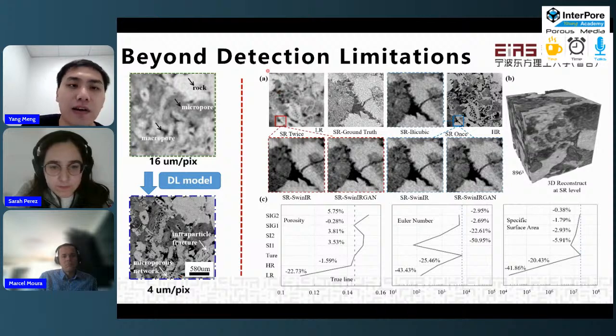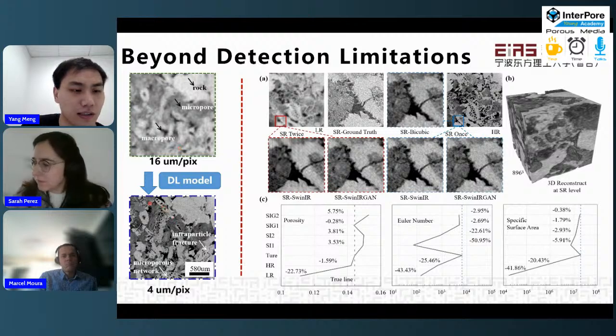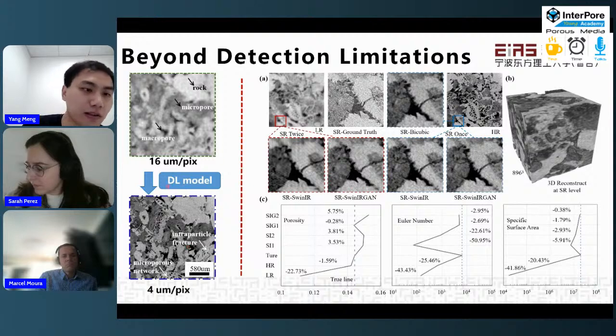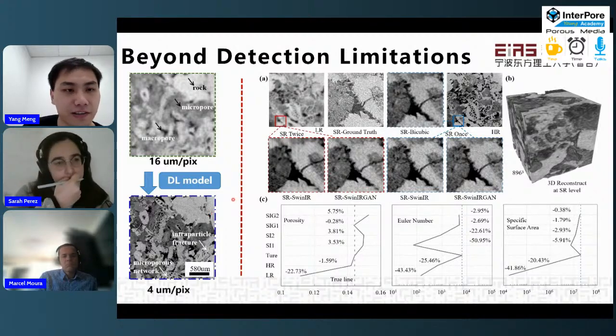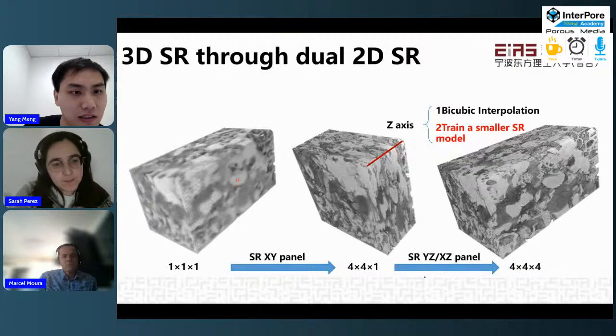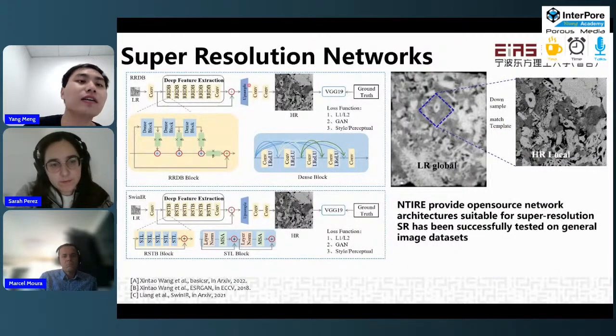The first one is we only use the low resolution images, and we can feed the low resolution images into the model twice, which means we feed this image into the model and get the output, and then feed the output into the model again, and we can receive 1 micrometer per pixel images. Because in the super resolution architecture, there's an upsample structure. Sorry, here it is the upsample architecture inside the generator.